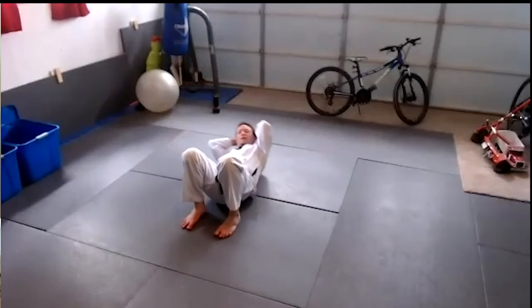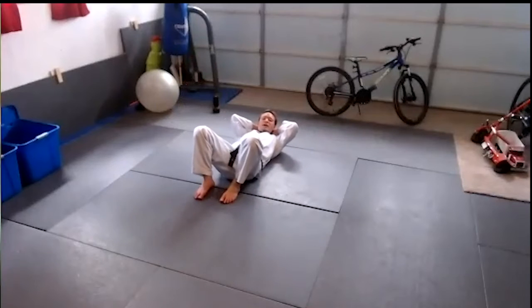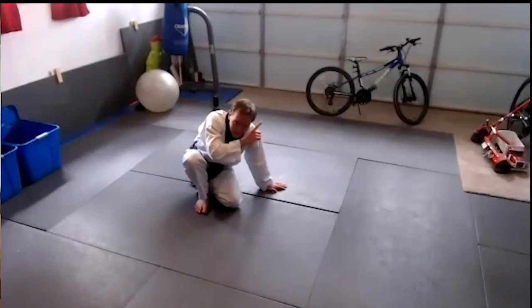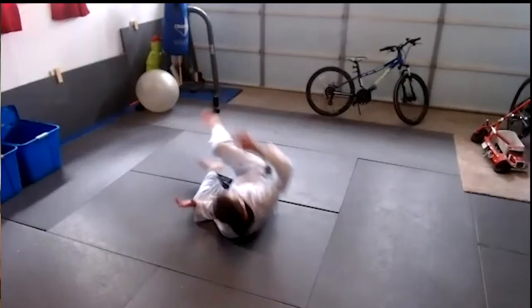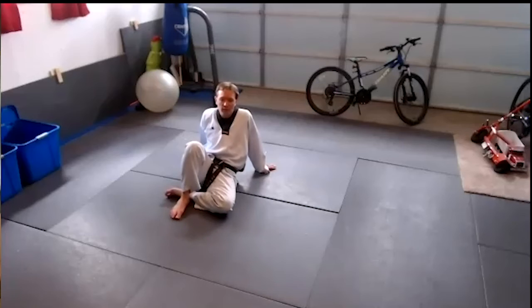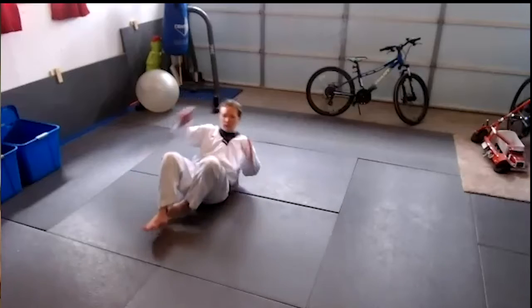And then from there, you want some more room on this one. If I get up and there's something behind me or I need to go under something, like I start to get up here and they're right there, but I still need more room, I decided I need to get up. If they're really close to me, usually the best option is to just not get up and go to monkey feet. There are situations where that's not true, however, like they weigh twice as much as me and I don't want to fight them on the ground, or they've got friends, or they might have friends, or they've got a knife. So I want to get up.